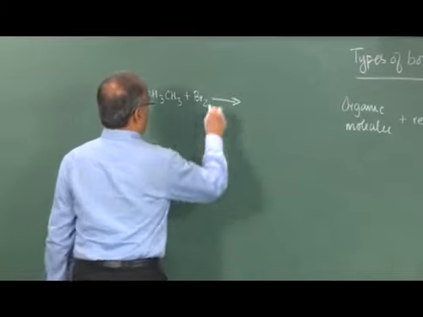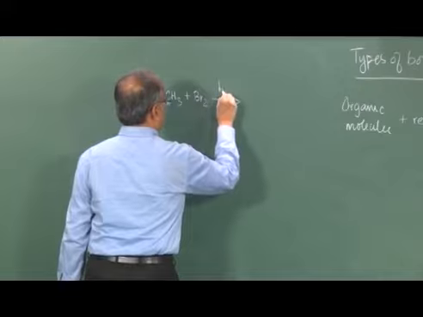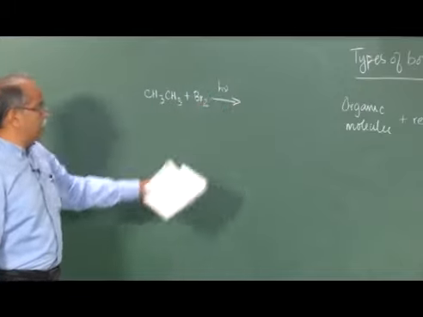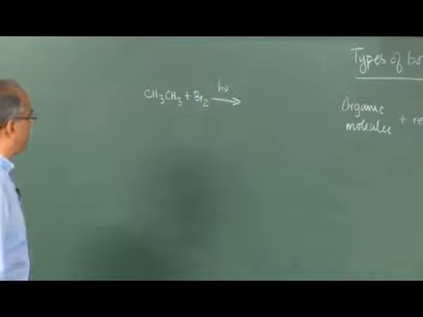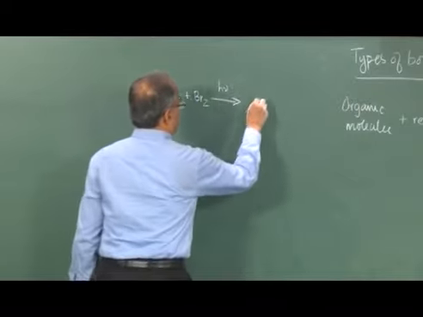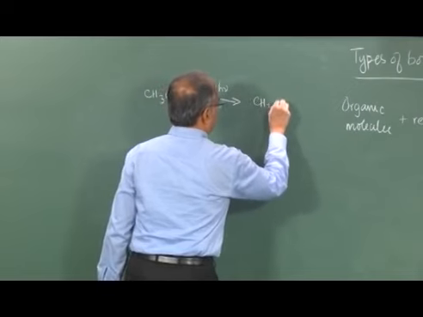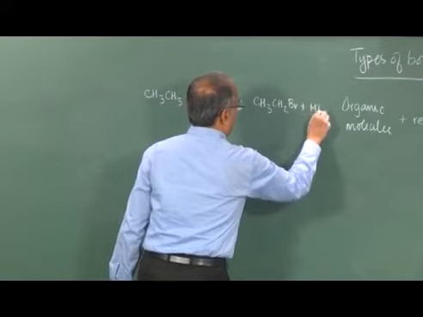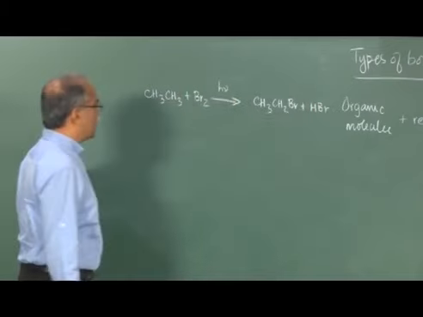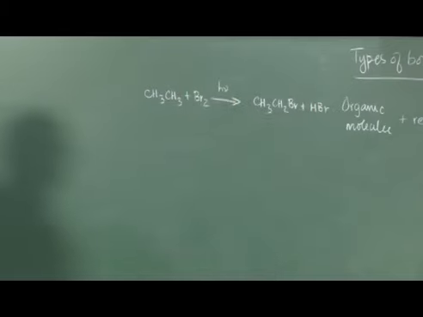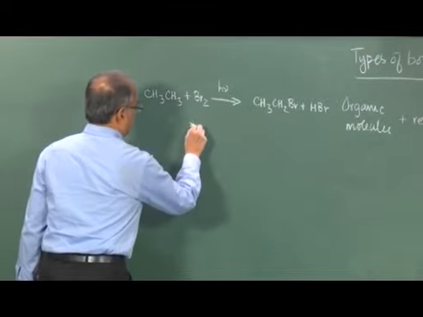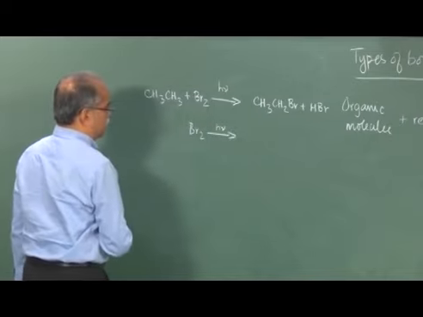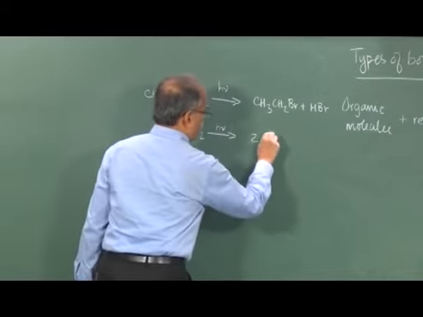In order to brominate it, you have to have free radical initiators or you have to have a photon. h nu essentially means you are shining light on the bromine molecule. In that process it produces ethyl bromide and hydrogen bromide as the product. How does this reaction take place? This is generally explained by the fact that bromine undergoes dissociation in the presence of light to give two bromine radicals.